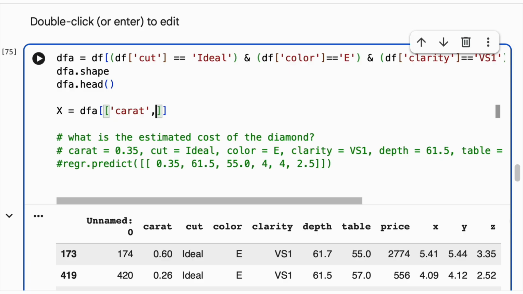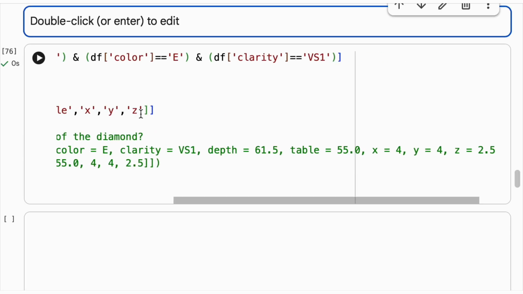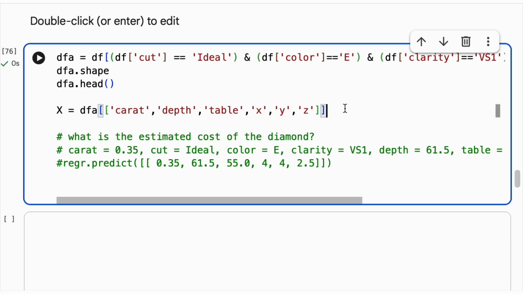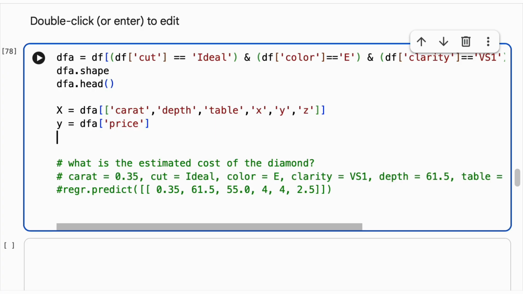Carat, clarity, oh no, depth, and table, and I will skip price because that is the Y value. And Y is price.